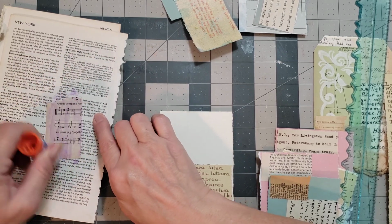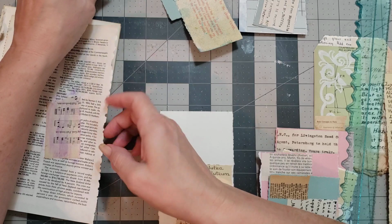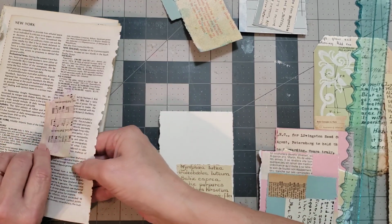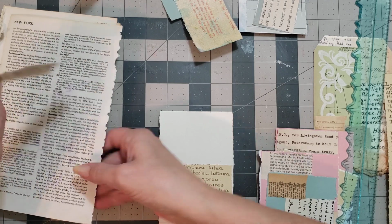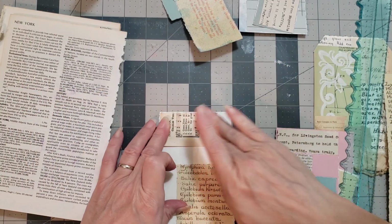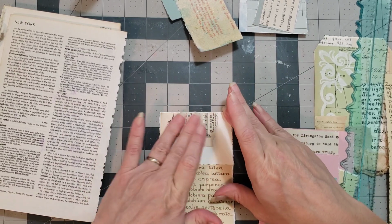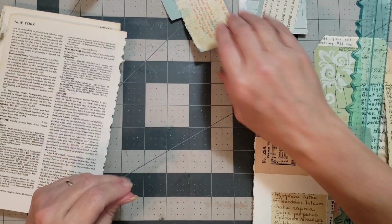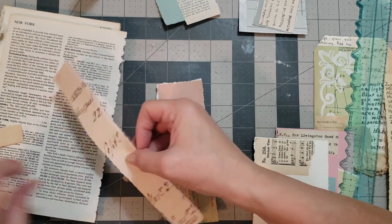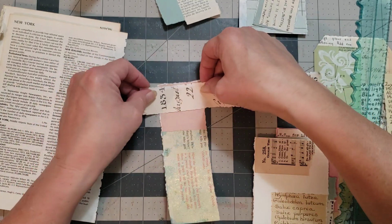And this is what I do when I'm making multiple journals. I try to find the fastest way that I can get them put together and personalize them without taking me weeks and weeks and weeks. And sometimes, especially on the billowing journals, it does take me weeks and weeks and weeks, and I just have to do what I have to do. But I try to make it to where I don't.